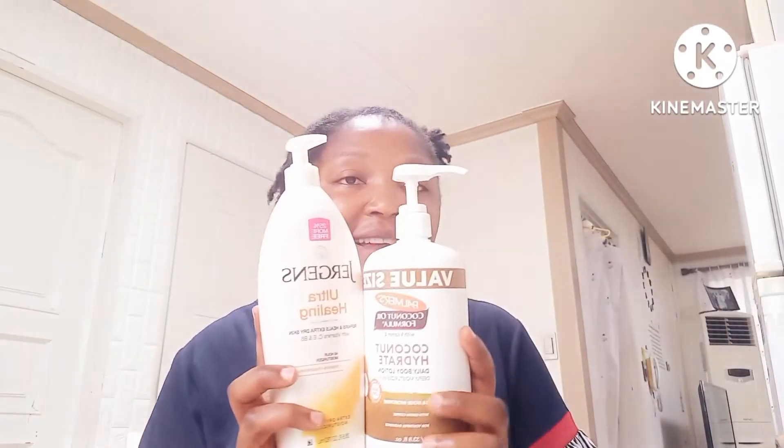Let's blend them together and see what consistency they give. Look at that — it gives you a good blend. Let's try to moisturize our skin and see the deep moisturizing effect — rub it in well. Can you see that? Your body virtually stays moisturized like this for more than 24 hours. This is something I just discovered by going out of my shell and putting the two together.